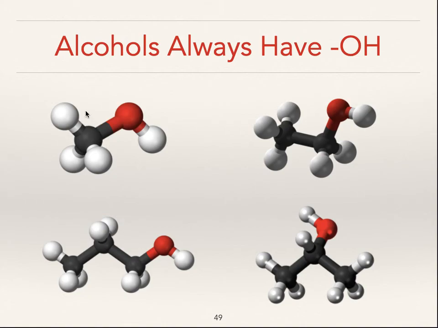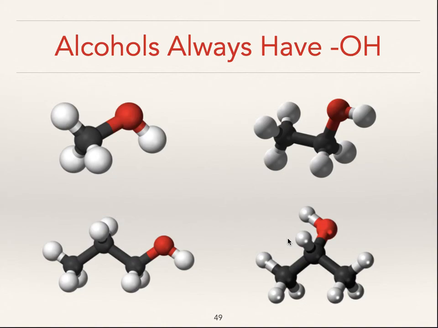The idea here is that we started with a molecule of methane, we pulled off a hydrogen atom and attached the hydroxide ion in its place. Or in this case, we started with a molecule of ethane, removed one of the hydrogens, and inserted a hydroxide in place of the hydrogen. And that's the case in all of these images. In fact, that's the case with any alcohol at all.